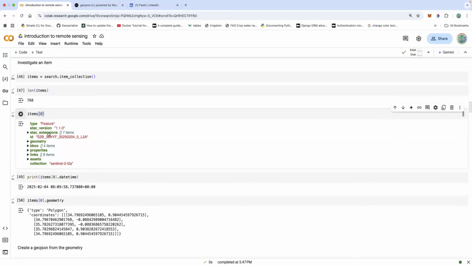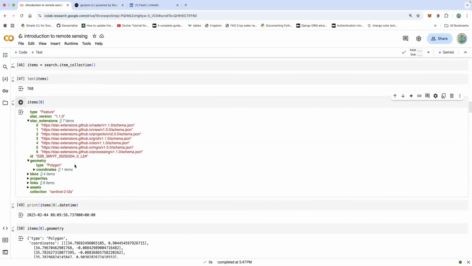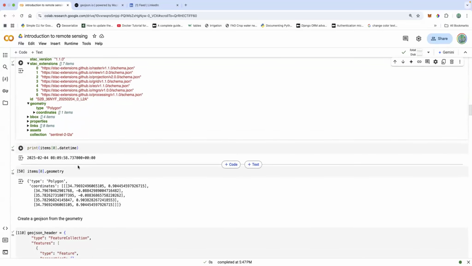We can check the different aspects of it, which are the different STAC extensions. We can see the geometry of that particular location. We can see the links, etc.